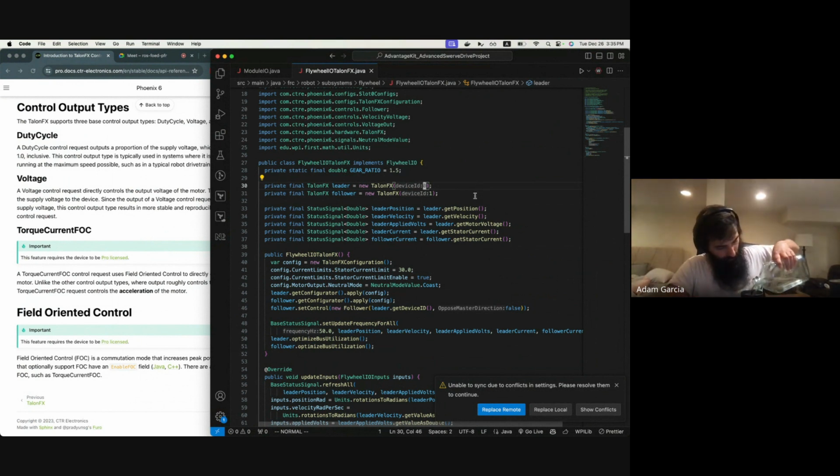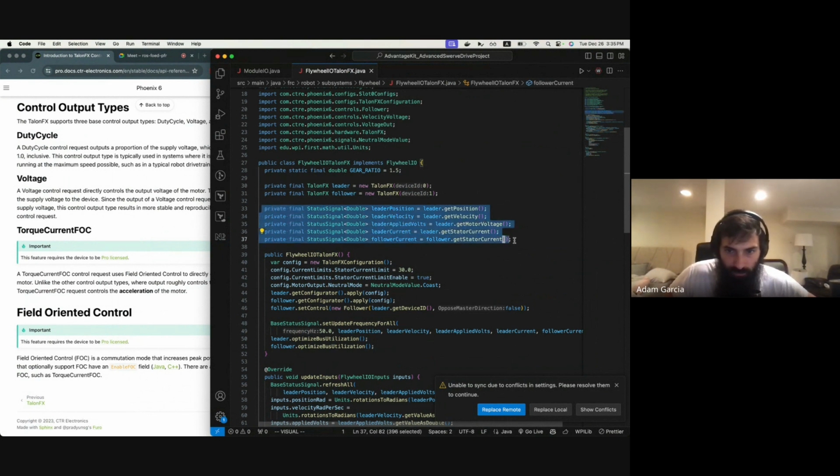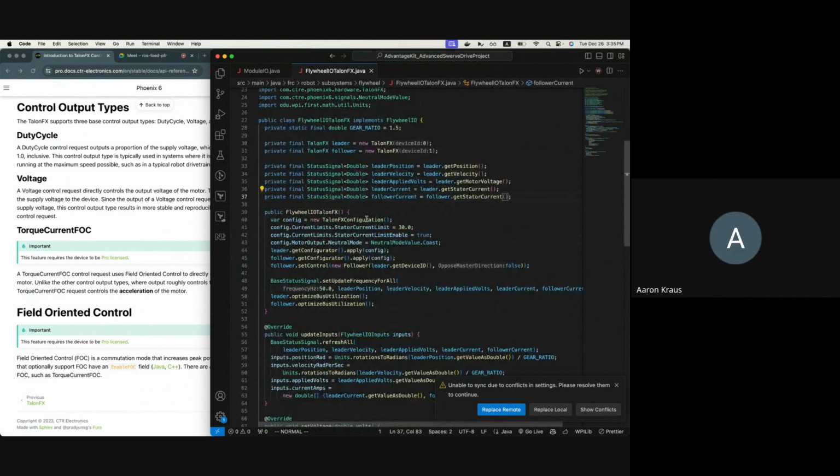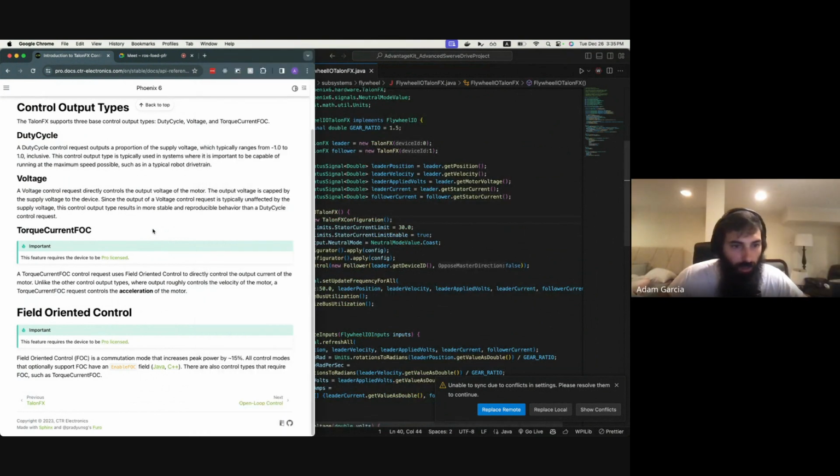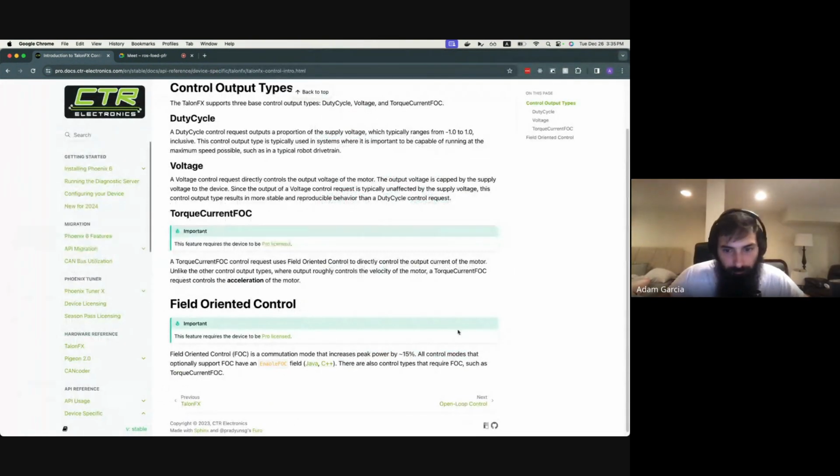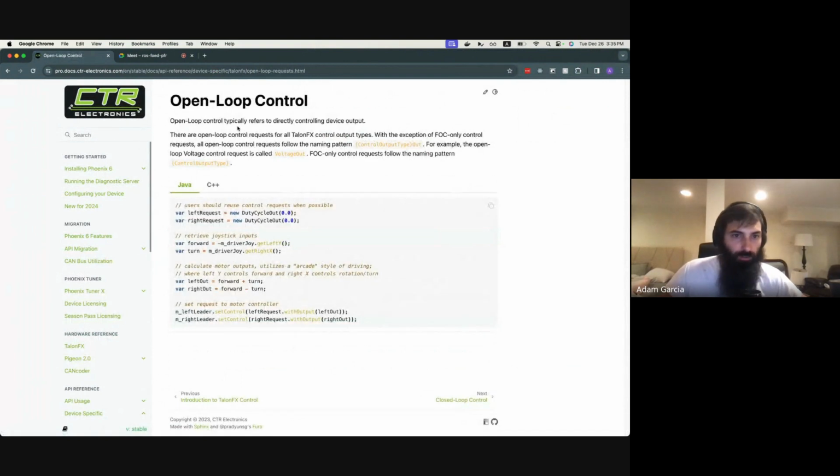And then, okay, so we'll ignore this for a second. So here, let's actually, okay, open loop control.